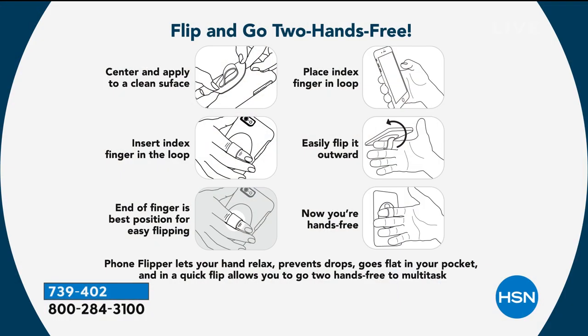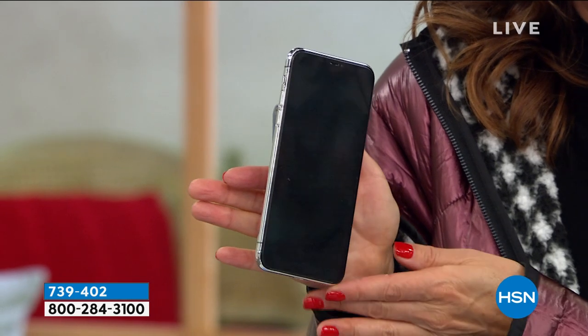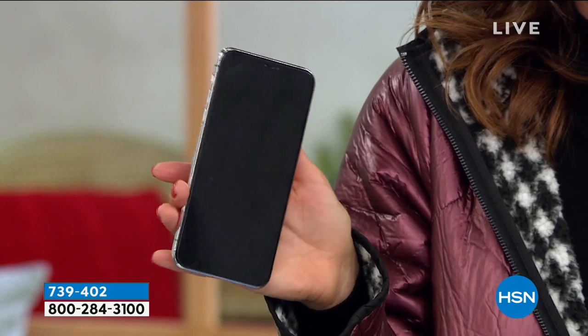And I got to say that one of the things that I love about this, I have a teenage boy in middle school and he's had the same phone for 2 years. Why? Because I don't have to replace the phone. We're not getting cracked screens. We're not getting broken phones. Guess what? He doesn't break the phone because he has a phone flipper. So we are really protecting our phone.